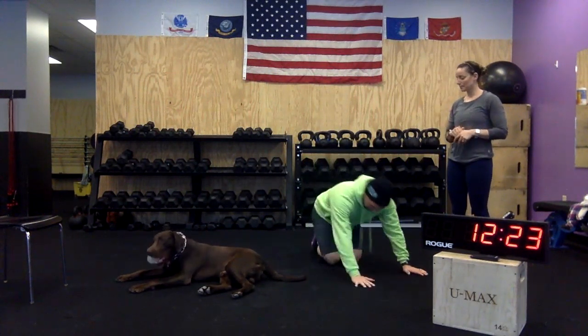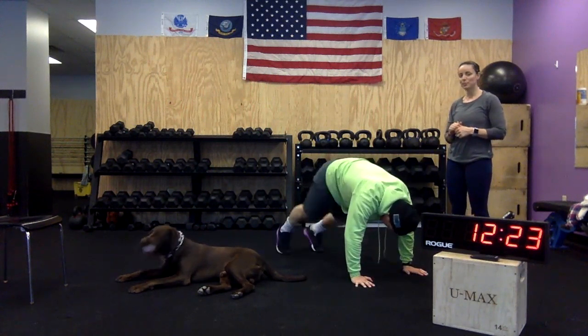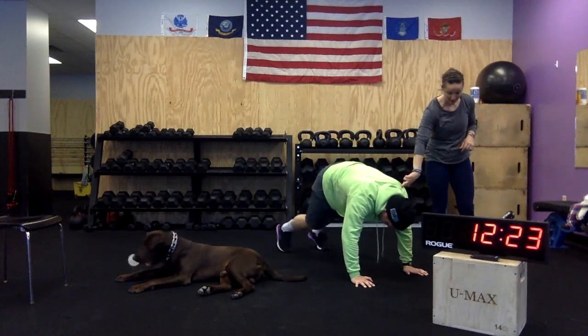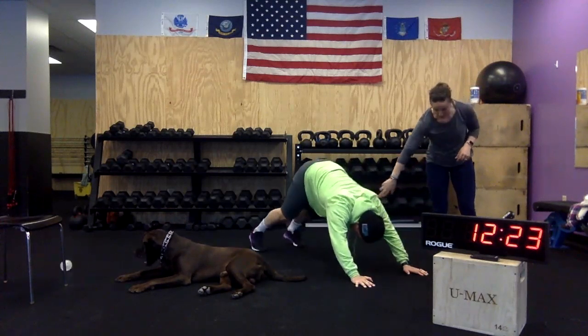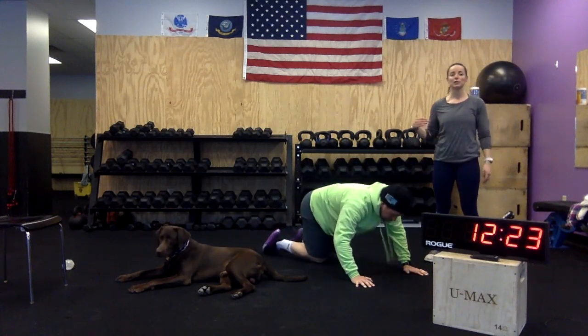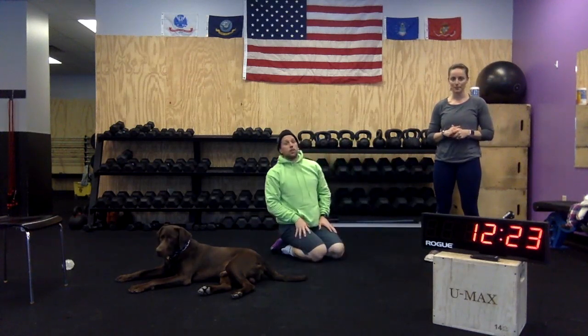Show an ugly one. You know, you don't want your butt super high up in the air and your shoulders not pressing forward over your hands. No, push back. You don't want to be kind of like this. So see how far away his shoulders are from his fingertips? You want to make sure that you're leaning forward the whole time. Anthony and Andrew, watching you guys.